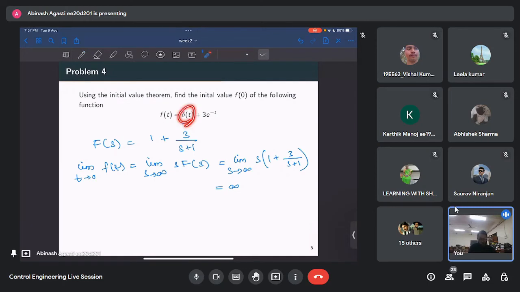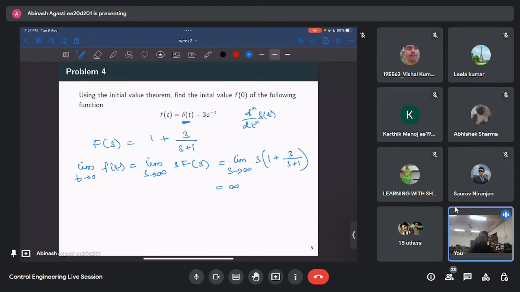When you have an impulse function or its derivatives, then you will get terms like this, either 1 or multiples of s, that is, the numerator term will have a greater order than the denominator term. So when you take limit s goes to infinity and multiply an s with this thing, you will always get infinity as the answer, which is not correct, because the limit does not exist. So for using the initial value theorem, the function must not have terms like impulse or the derivative of impulses, anything of that kind.